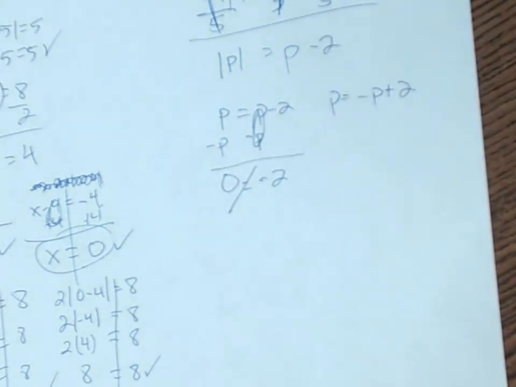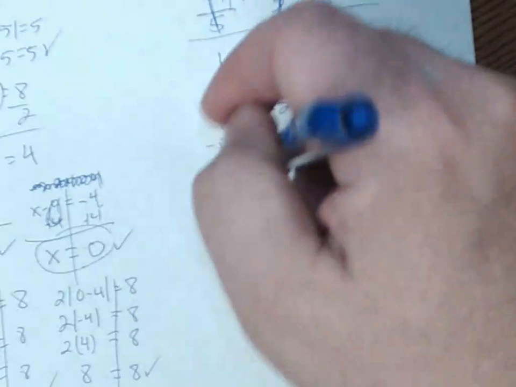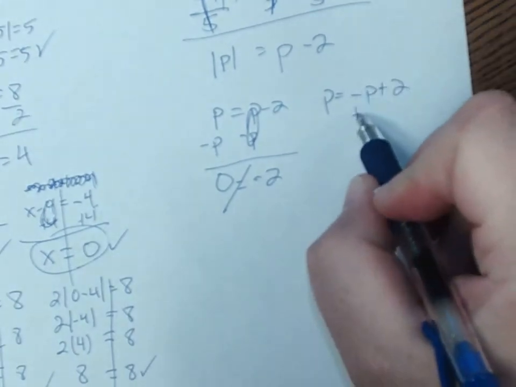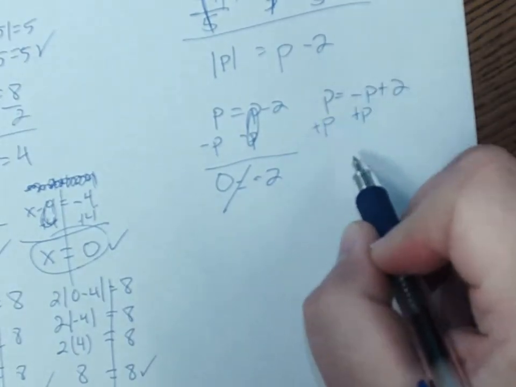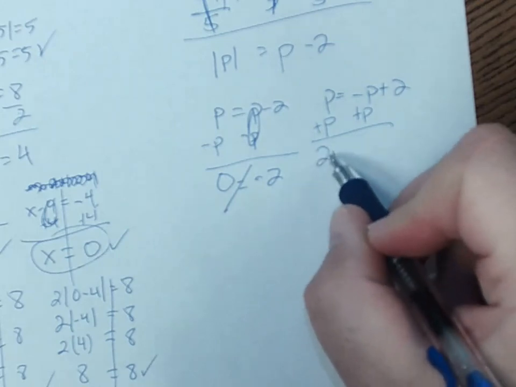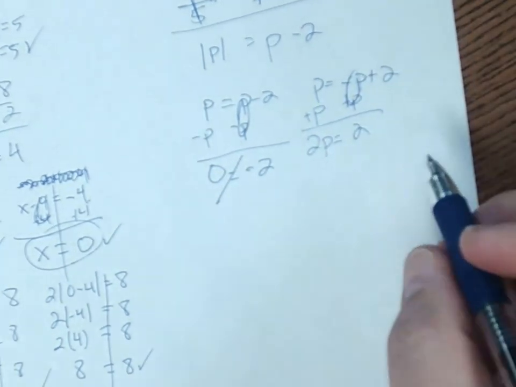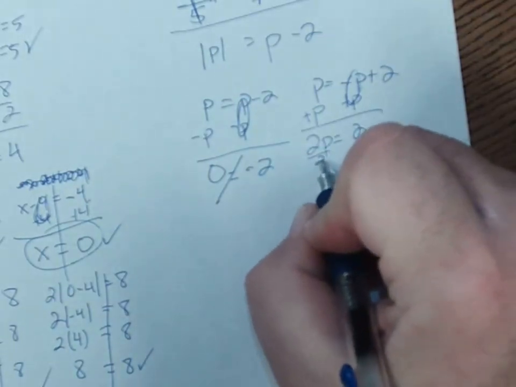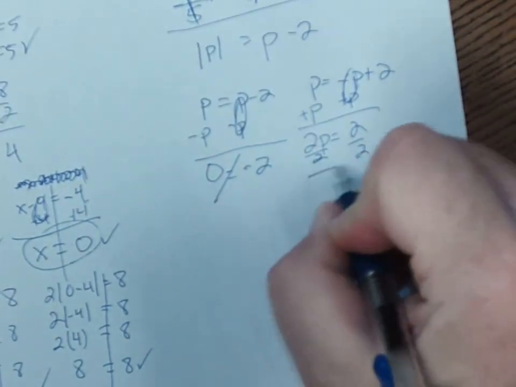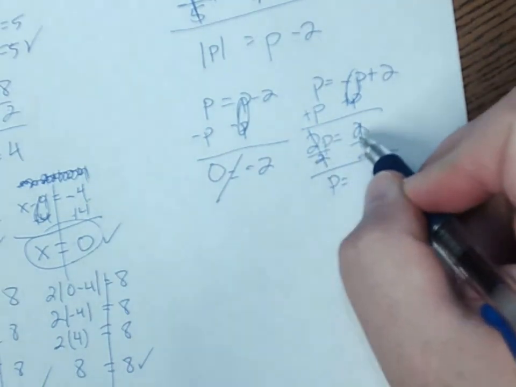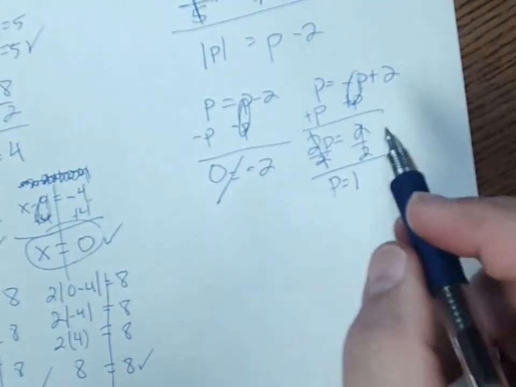So there's no solution there. We haven't even checked the work. There's no solution. That's crazy. Let's check the other side. So on this side, we will add p to both sides. I get 2p equals, this is 0, 0 plus 2 is 2. So now I have 2 times p equals 2. I undo multiplication with division. This gives me a 1, and this gives me a 1. 1 times p is p, and then 2 divided by 2 is 1, so I write that there.